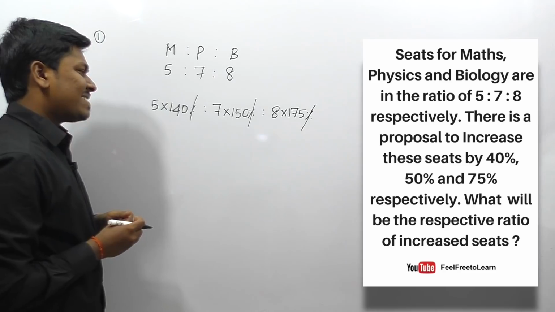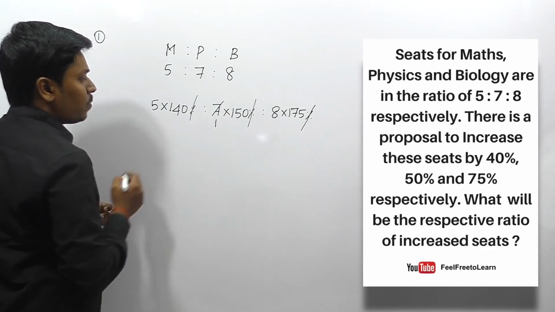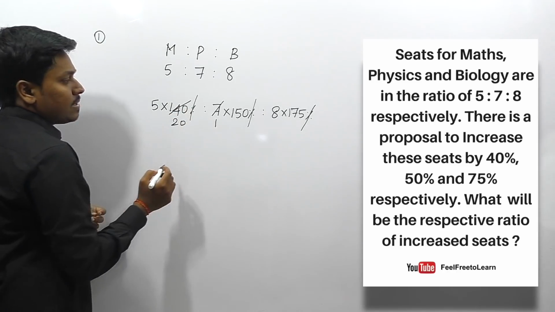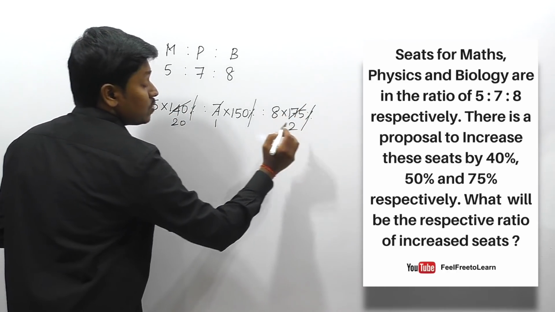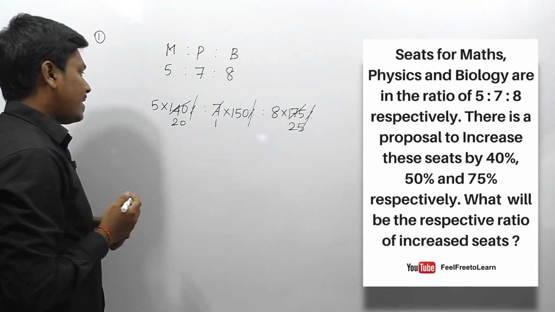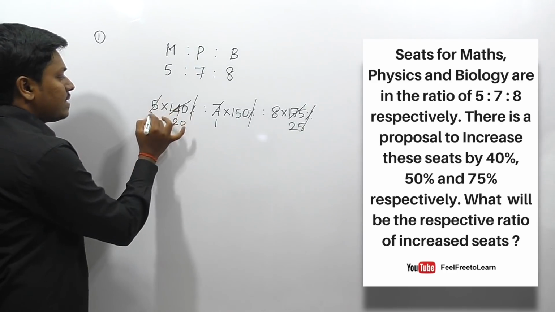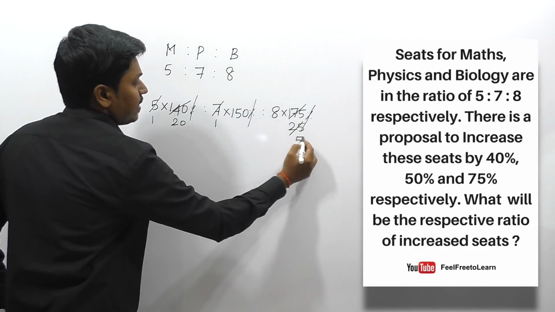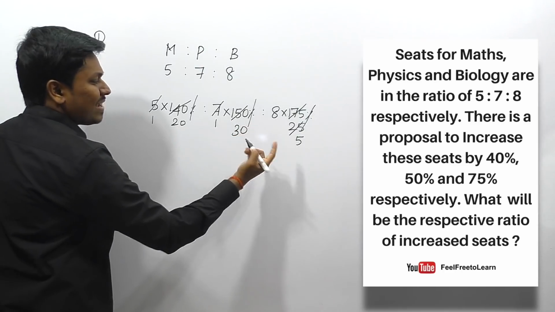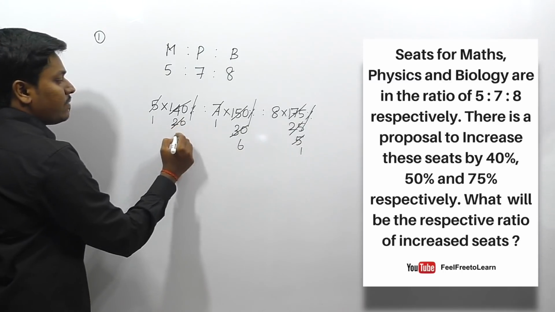So next we can cancel this on 7 table. When we cancel on 7 table, 1 can be done as 20. 7 2s are 14, remainder will be 3, 7 5s are 35, right? Next we can cancel this on 5 table. 1 5s are 5, so 5 5s are 25, and this can be done as 30. Again we can cancel this on 5 table. 1 5s are 5, 6 5s are 30, then 5 4s are 20.